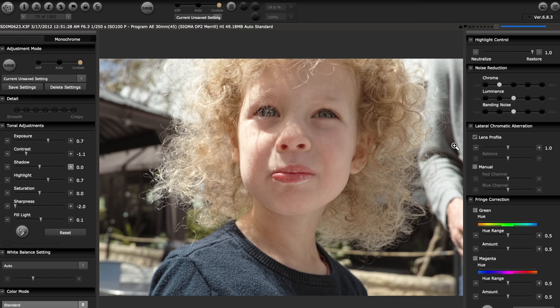Then I can take this back to Lightroom in that 16-bit TIFF and just refine the color a little bit and the contrast. But this to me is a super working file. If you want to see any more about how I deal with these X3F files in general, whether it's the Quattro or my post-processing in Lightroom, you can hop over to this other video here.